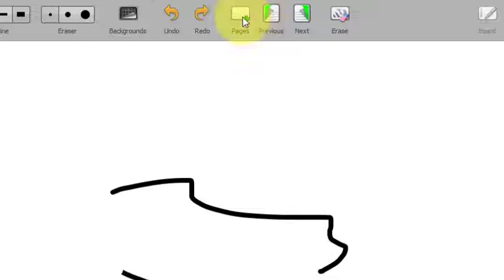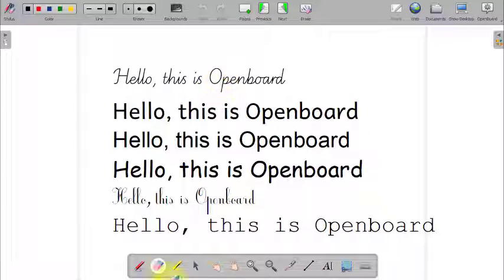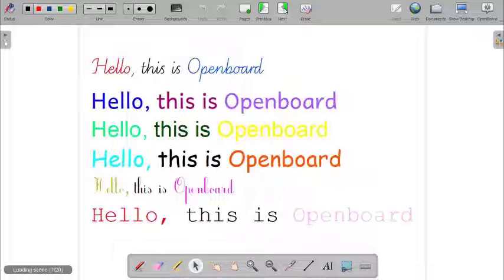This particular option, the pages, is used to insert new pages. Suppose this is a page where this message is, or we have this text. On the very next page we have this.